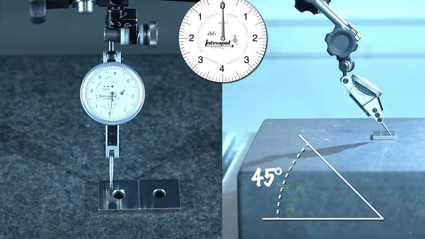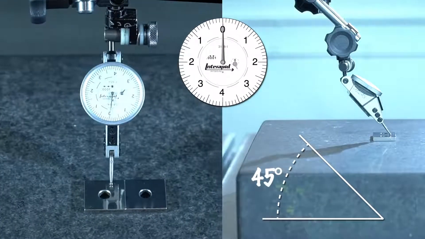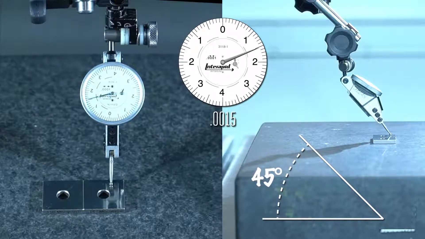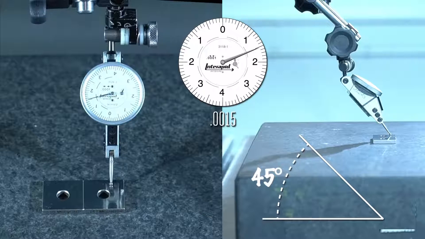So let's try the stylus at 45 degrees. Now the indicator reads one thou and five tenths. That's an error of 50%. In the world of accurate machining and machine tool building, an error of this size can result in parts getting scrapped or a machine getting built out of spec.